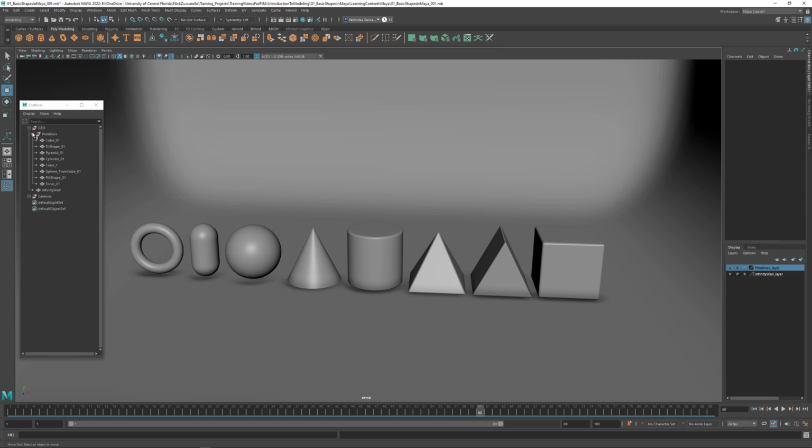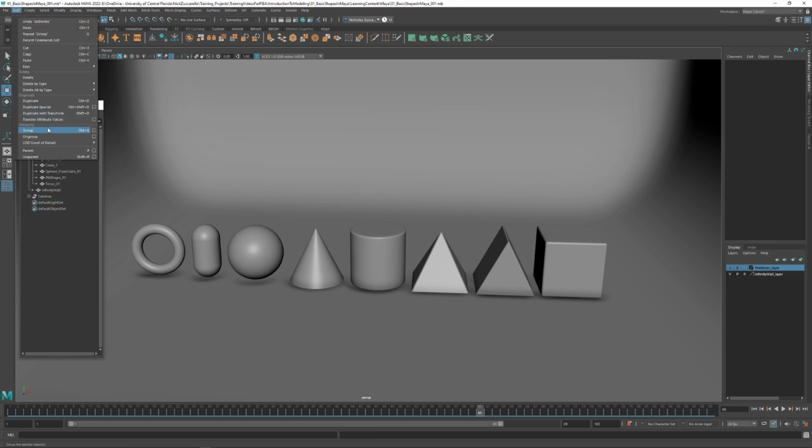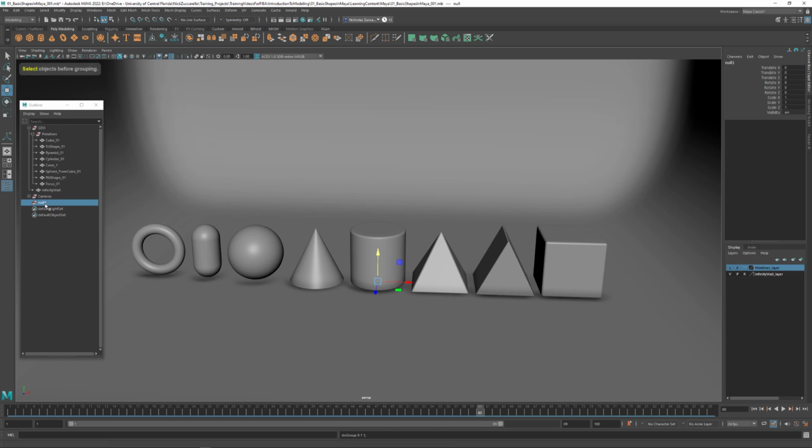Last thing I want to do, I want to start to build lighting, and we can make an empty group. We can just not have anything selected and hit Control G, and that'll make what they call a null. It's an empty group basically. Same thing if we went up here to Edit and then Group and you don't have anything selected, it's going to make a null for you as well. And I can call this lights, like this.